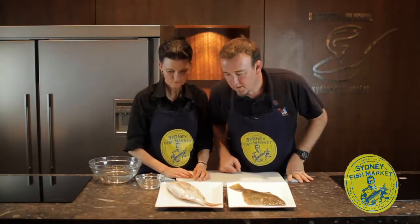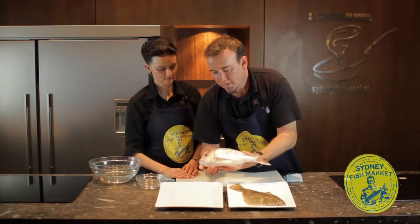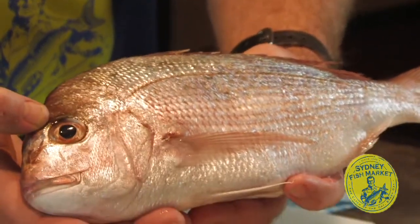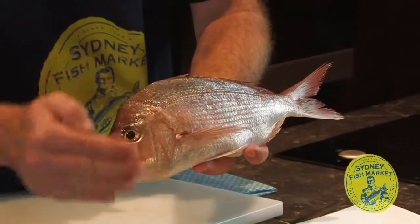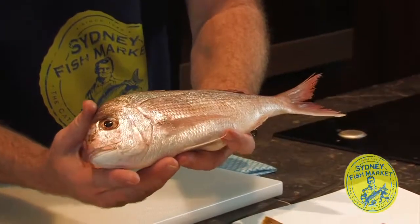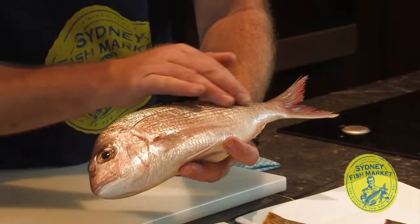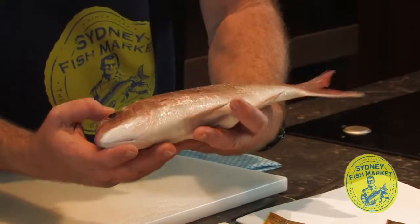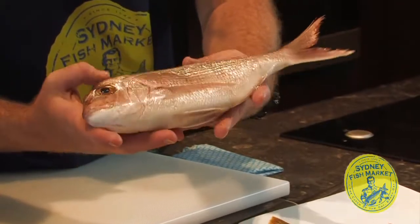That's right, Bridget. Look, I'll just pick this little guy up so we can better illustrate. You want to look for really nice bright eyes, a really nice shiny eye. Make sure that you can see it's protruding and sitting just like it would in its natural environment. You want to look for really nice smooth skin, not too many dents on there. Make sure the colour's really bright. You can tell just looking at it, it's not dried out, the colour's nice and bright.